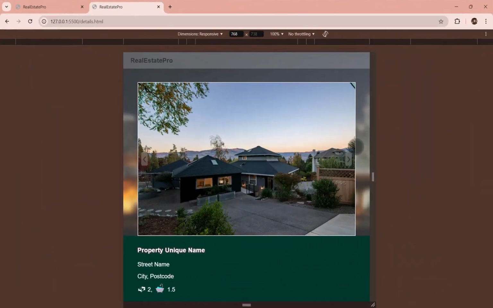Okay, now as you can see, the paddings are being respected. So this problem is sorted out. Now we have to figure out why we can't see this drop-down menu.